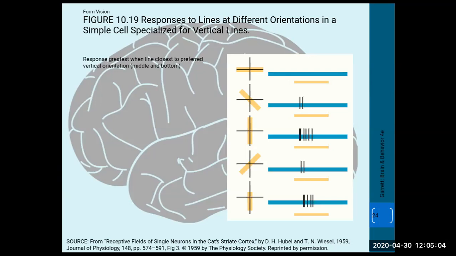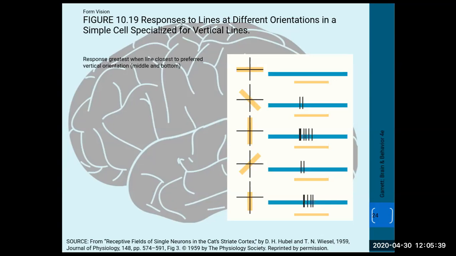If we look at horizontal the other way, we get, again, just a couple that go through that vertical area, and so we'll get just a couple of little responses, a couple of little action potentials, bop, bop. Now, it doesn't matter if it's a vertical line that's perfectly centered, because if you look at the bottom, we have one that's also vertical, but it's not centered in that little target. It doesn't matter if it's centered or where it is in the retinal field. As long as it's a vertical line, you'll get pretty much the same response from that cell, right?